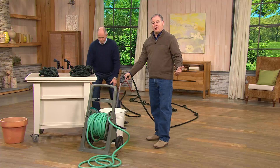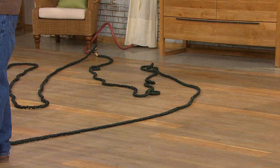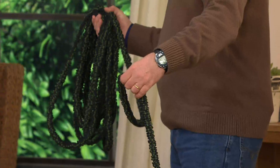You can see this one has pretty much put itself away. And this stuff doesn't kink — it can't. You can tie it in knots and it's still going to have the water pressure. I've basically emptied all the water out of it; there might be a drop or two. Now I can easily coil this back up, put it in a flower pot, bring it in the house. I use mine to wash off the cars, then bring it back and hang it in the garage, and then it doesn't freeze.